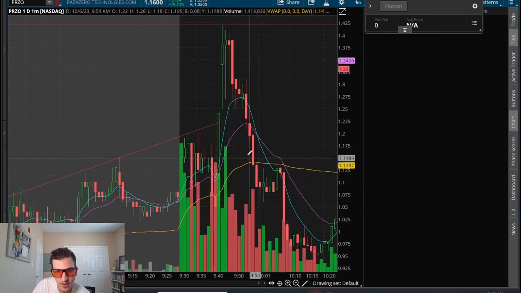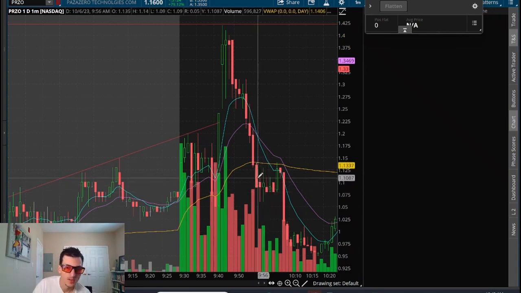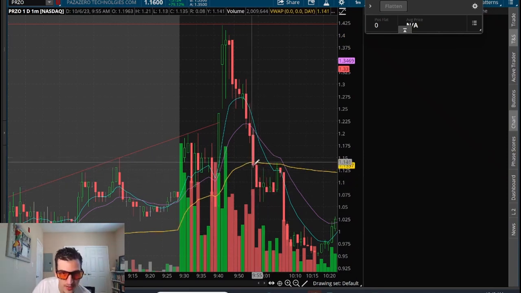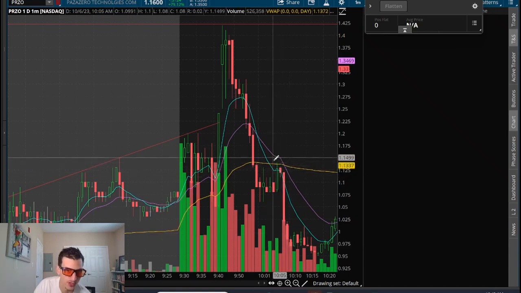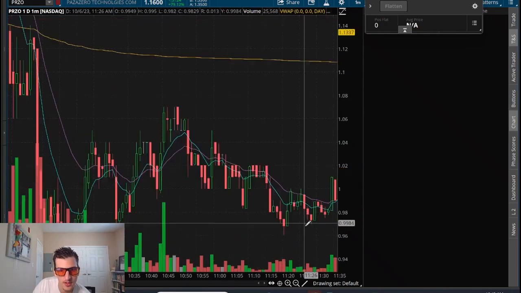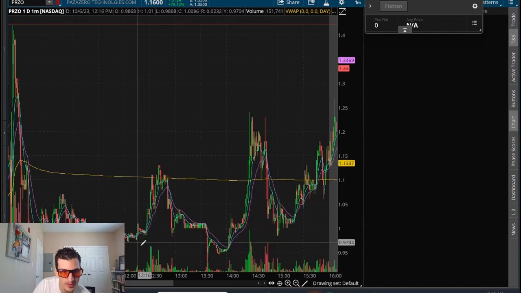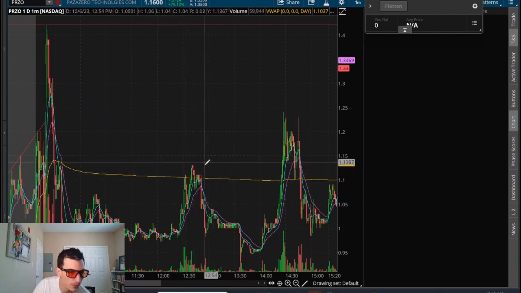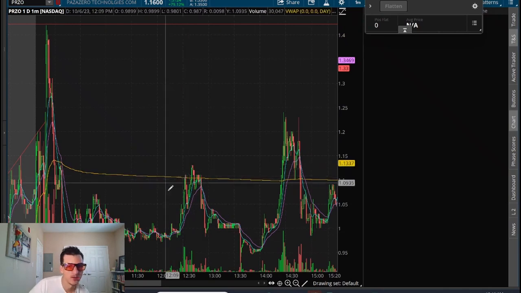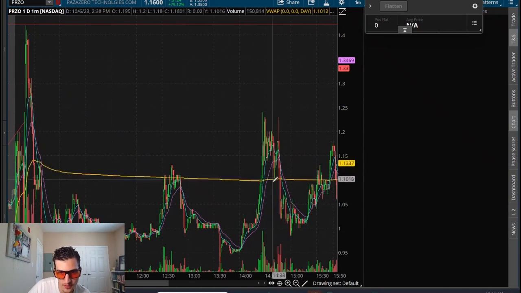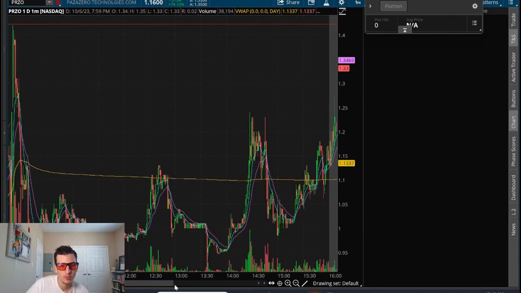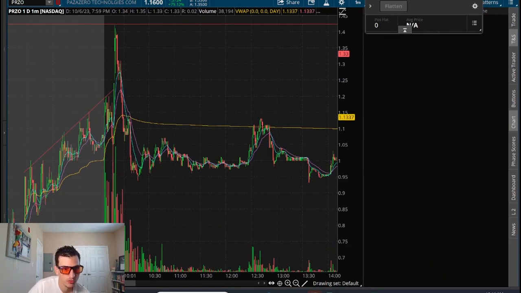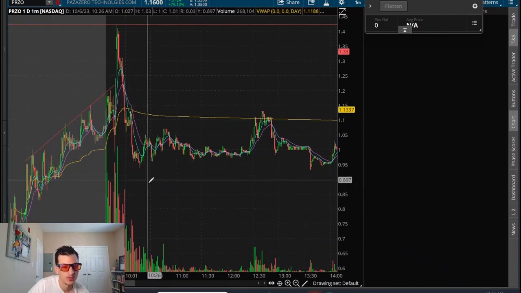Then when it came back down, it broke back down. Maybe there weren't enough buyers here to hold it up initially. However, underneath, we had some buyers to retest the VWAP, and then shorts pushing it back down, or buyers selling their position, pushing it back down, respecting this level to the downside. Over here is another retest of VWAP, and still a lot of shares to be sold into, pushing it back down. It respected this level here as well. And here again, a quick bounce off of VWAP. So VWAP is very respected amongst discretionary traders, which is definitely something you want to have in your arsenal.